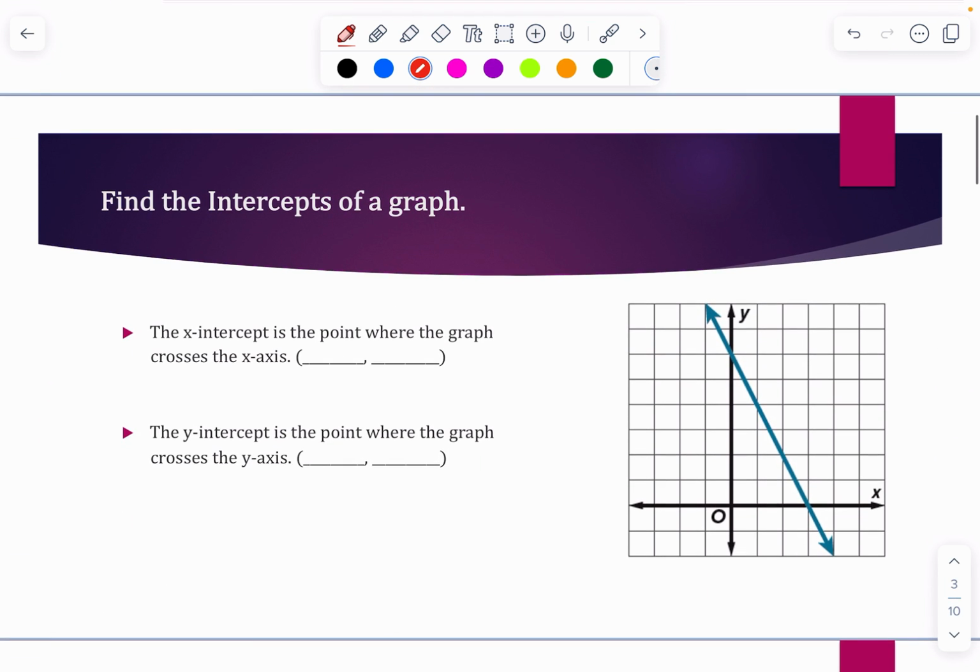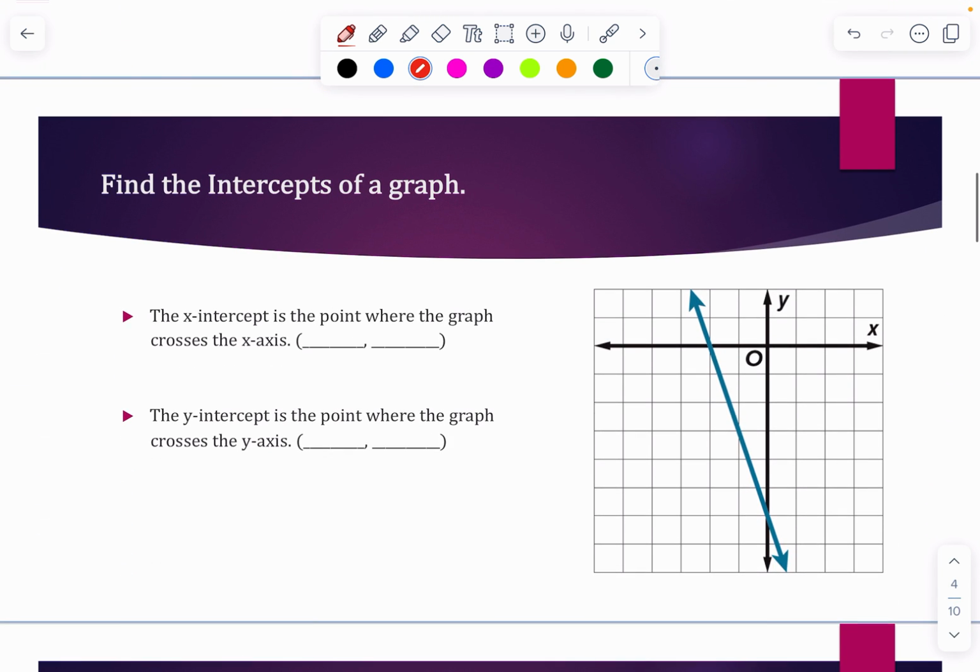Okay, so let's take a look at this. If I go to graph this, I'm going to start with the x-intercept. I look at the graph, and I'm looking across the x-axis, and here's where it crosses. And where does that cross? 1, 2, 3, 0. Then I look at the y-intercept, and I look up and down the y-axis. It's crossing right here. So that's 1, 2, 3, 4, 5, 6. So 0, 6 would be the y-intercept.